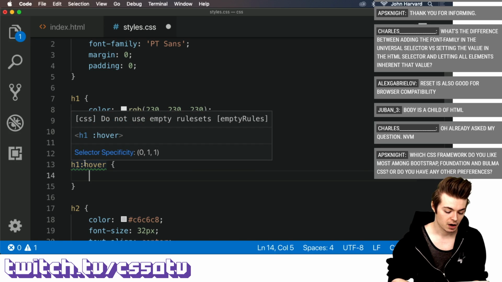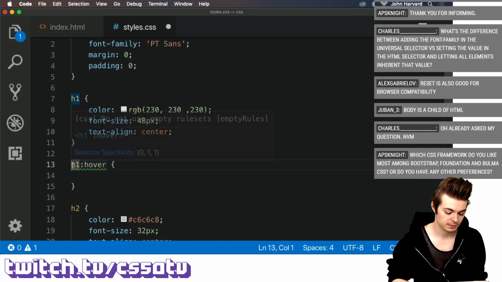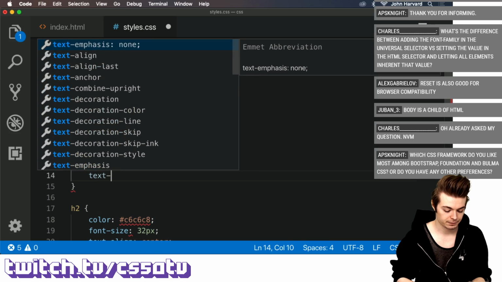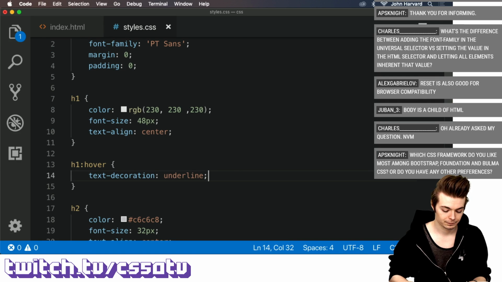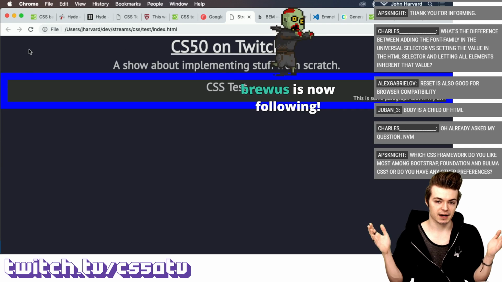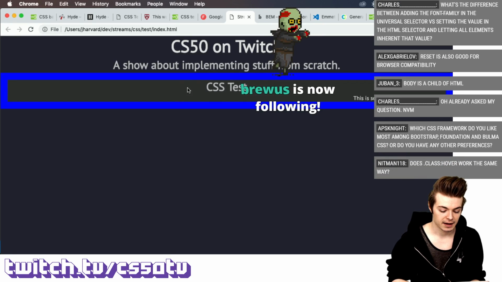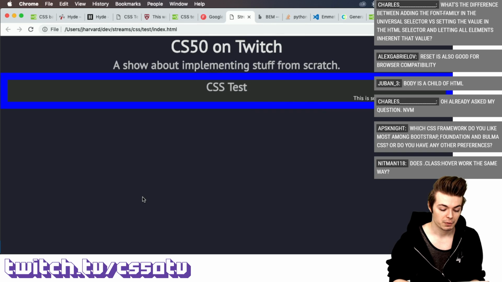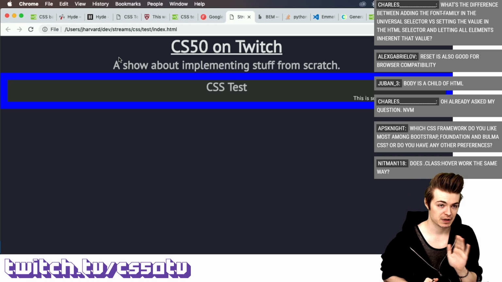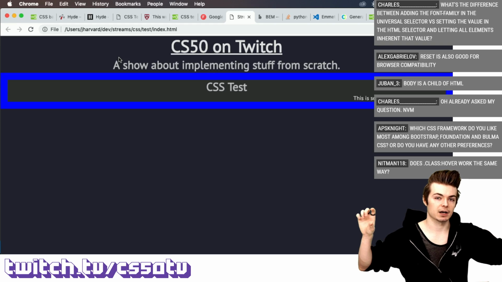And so when I hover over an h1, so I'm saying h1:hover, I say, what was it, font or text decoration, underline. If I go back to my page, refresh, and then hover over that element, it's actually taking over the entire width of this page because it spans the entire width, then I do get that text underline being true, which is interesting because it's a block level element. All h1s are block level. All h tags in general are block level. It means they take up the entire width of the page.